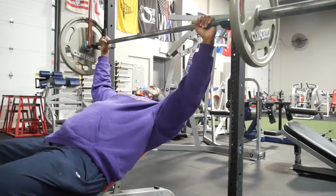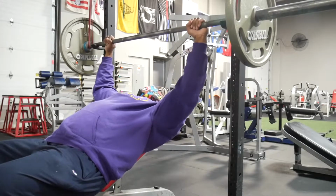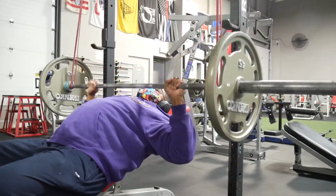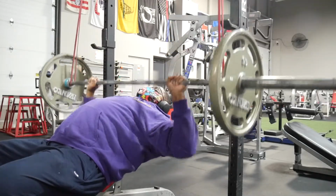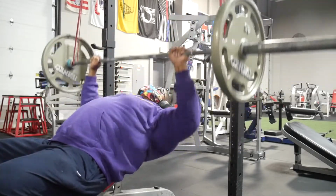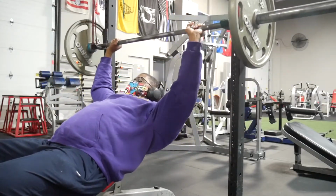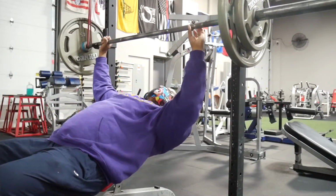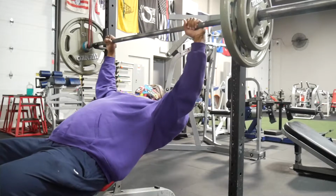Okay. Next up on the menu, you can barely notice it. I probably should have picked heavier band tension, but in any event, reverse band incline press. Why? Because it's joint friendly at the bottom of the movement. I feel like it's almost like a self spotter, in my opinion. On top of that, what I want people to think about too is, if you're down at the bottom position, do you want a ton of stress on your joints down in that position?